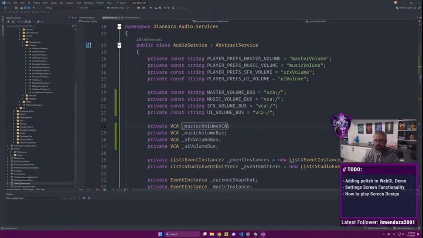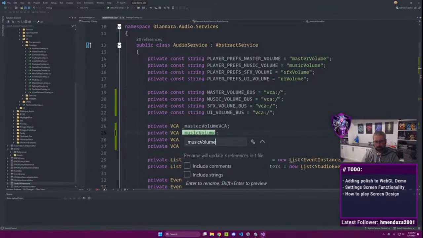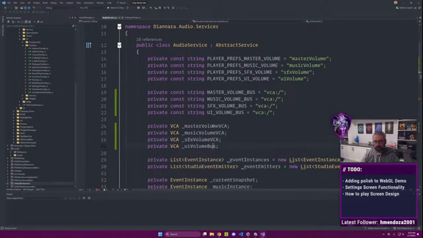Just be consistent. I guess with the master, is there a master one? Is there like a blank one for everything? First time chatter. Ghost Magic. Okay, got it.